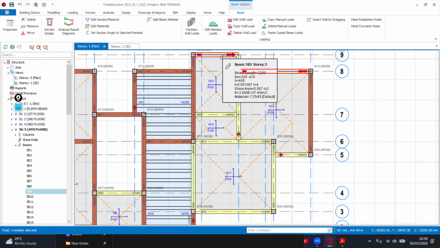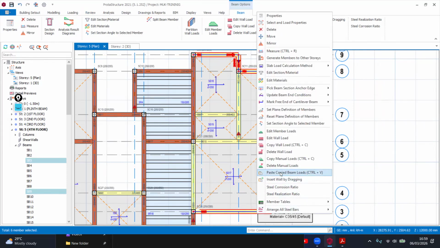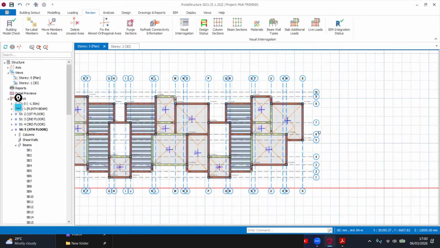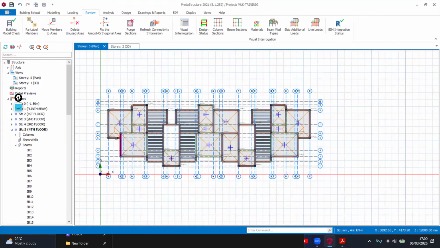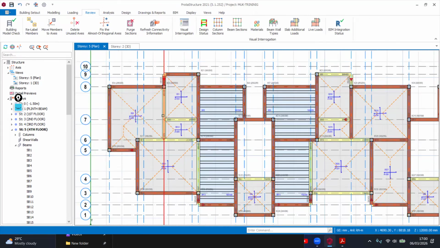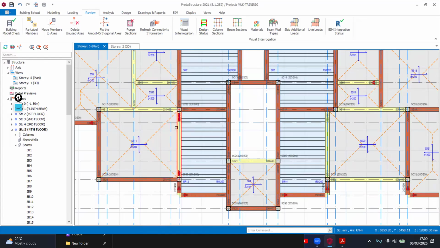This beam, this beam, this beam. Paste copied beam loads. So this part, we keep it. Don't put wall loads there. But for this other beam, there must be a load.